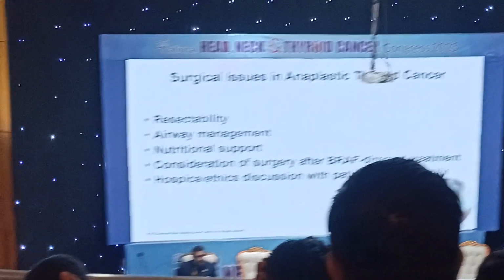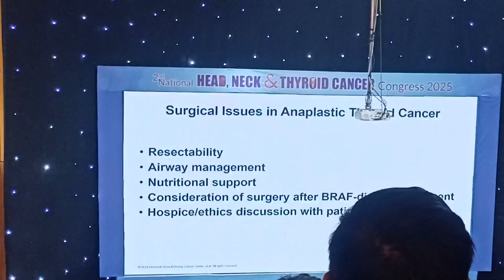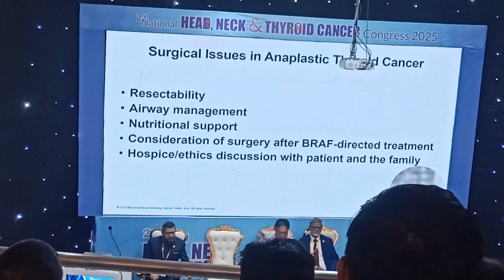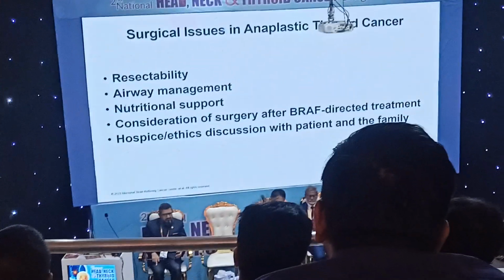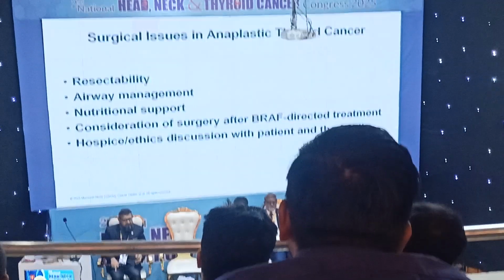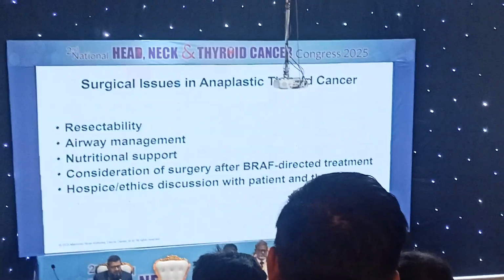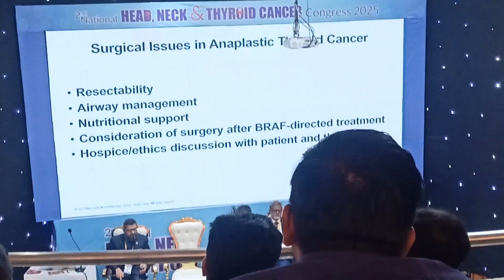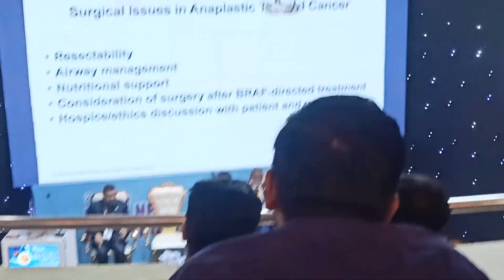So what are the major surgical issues as a surgical group? Is it resectable? How do we do the airway management? Remember, nutritional support is very critical. The minute the patient walks in, you think, is he going to have trouble swallowing? And should I put the NG tube or do a gastrostomy now? Consideration of surgery after BRAF-directed treatment.